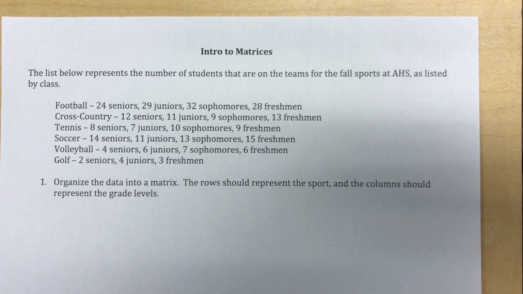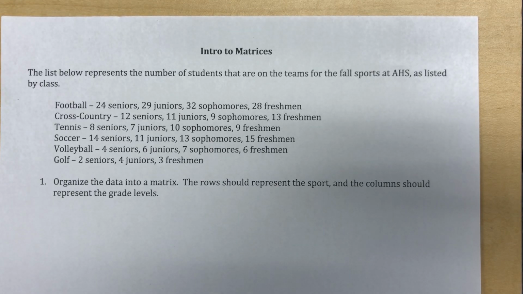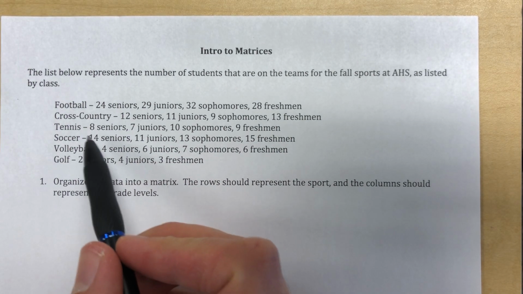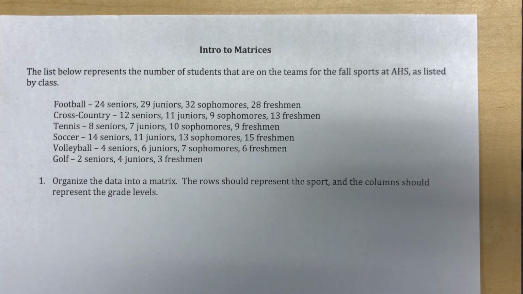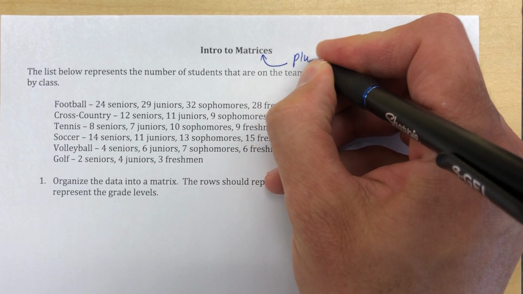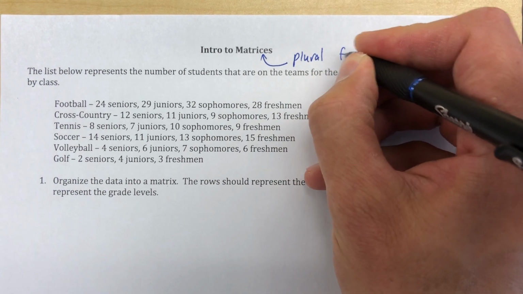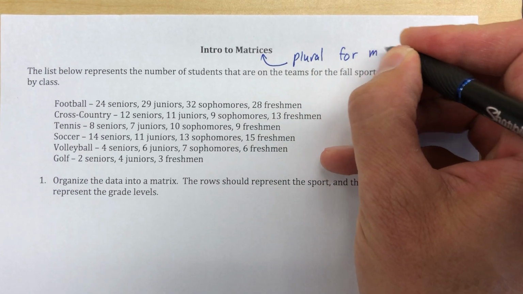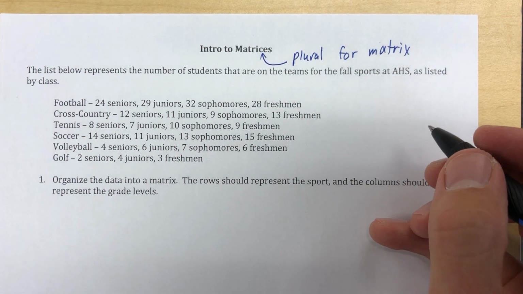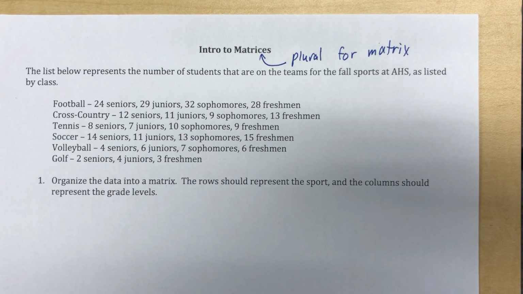Let's talk about matrices. First of all, a matrix is a way to organize data, and clearly we have a lot of data going on here, and it's just a lot to take in. So first of all, let me write a couple things. This is plural for a matrix. This is a way to organize data, and you'll see what I mean as we go.